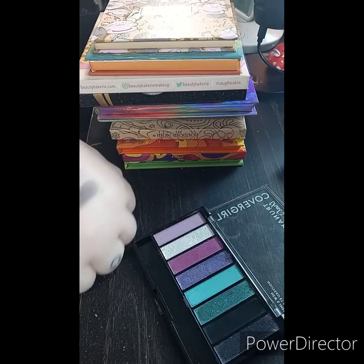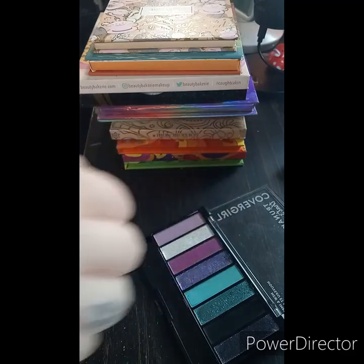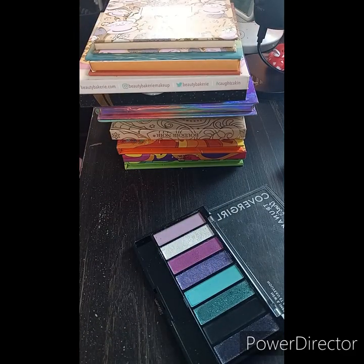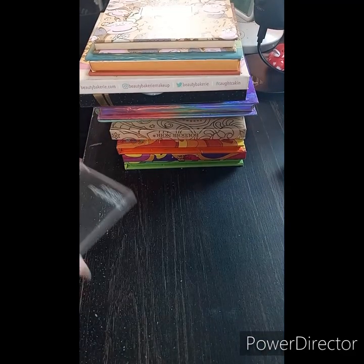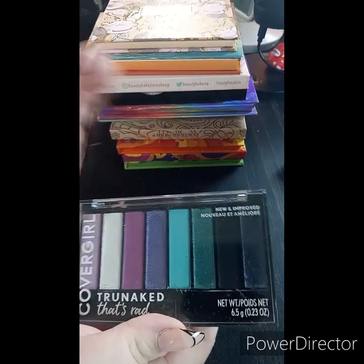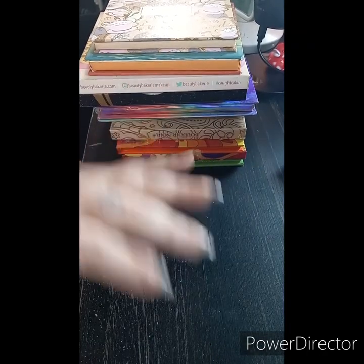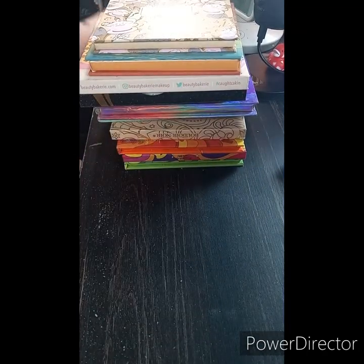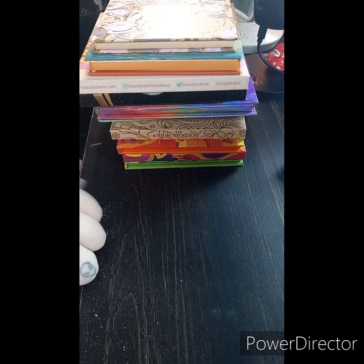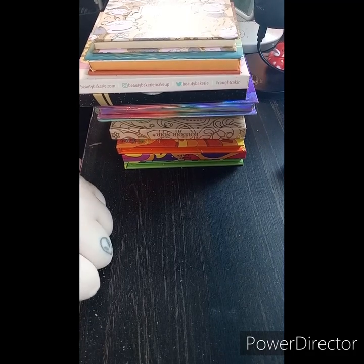Do I need this anymore, now that I have the Aurora Struck? Honestly, I wasn't going to get rid of this, but I don't think I need this guy anymore. So that's a turn of events. It's going to go because it's not swatching like it used to, and I think I have better things in that color story now.